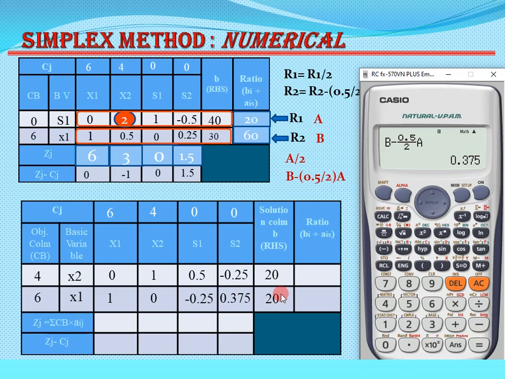And to get the solution column values, again press equal to sign. A value is 40. So press 40 equal to and B value as 30. So again press equal to. So we can obtain A value as 20 and again pressing equal to sign the B value as 20. So here we obtain the same value. In this way you can use the calculator to obtain the different values. And if there are 3 rows given, the same way you can use the calculator to obtain the values for the 3 rows also very easily.